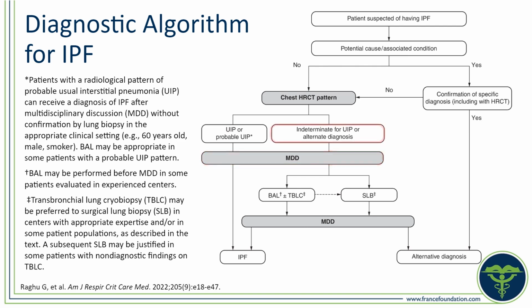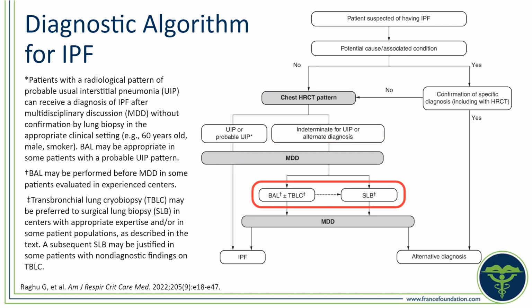However, for those patients who have an indeterminate UIP pattern or an alternate pattern based on their HRCT interpretation, that's where this pretest question really comes into play: what do we do as a next step to understand diagnostically how we can determine the best treatment for that patient, and what information we can add to that patient's prognosis in terms of what they can expect and what options are available for them.